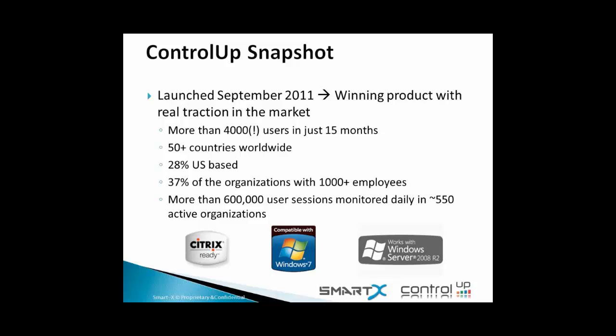But as usual, we're seeing the strong markets. We are seeing the United States and Northern and Western Europe as our major markets with ControlUp. We are seeing high adoption rates at large enterprises and at cloud organizations. And as you can see, we have gone through the traditional certification processes with Citrix, Microsoft, and VMware, so we can be sure the product works well in all of those environments.